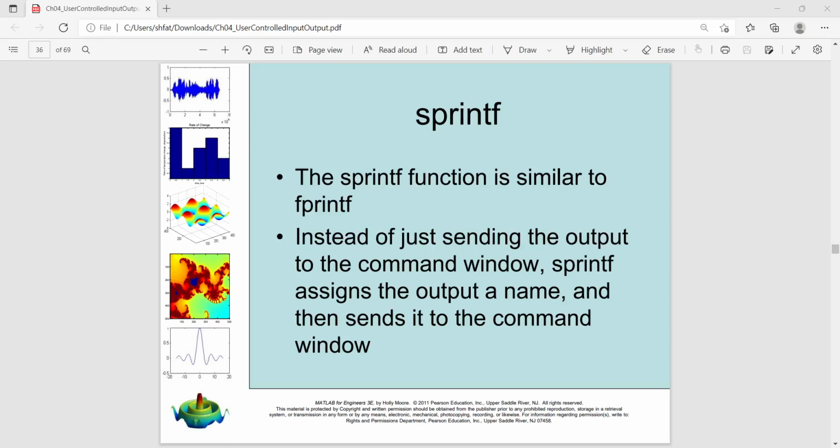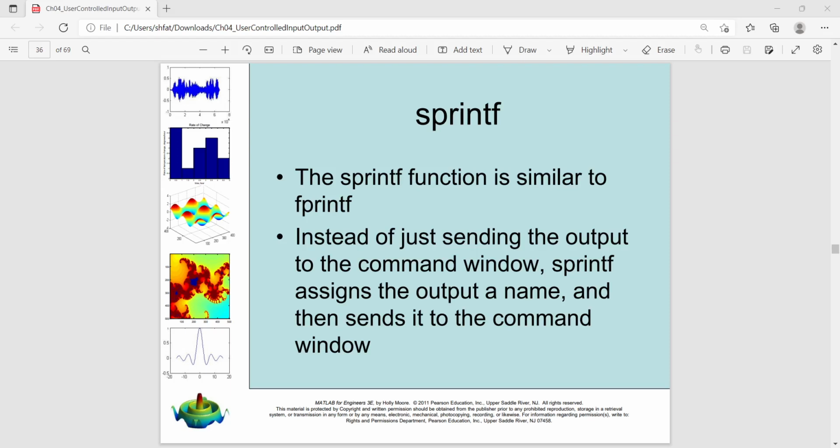Okay, in this video we are going to look into the third formatting output options in MATLAB, which is known as the sprintf.